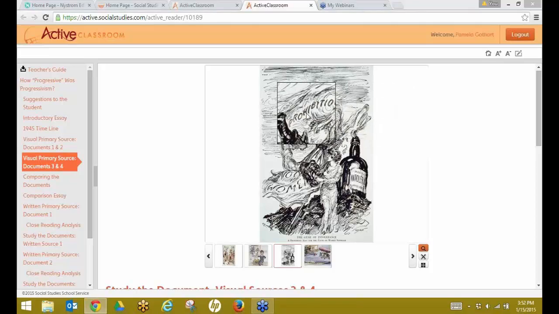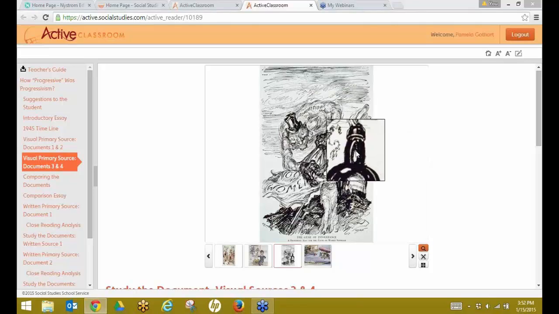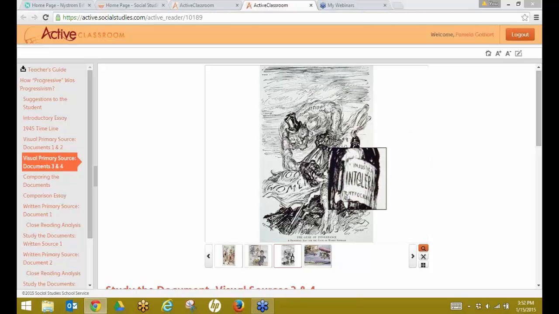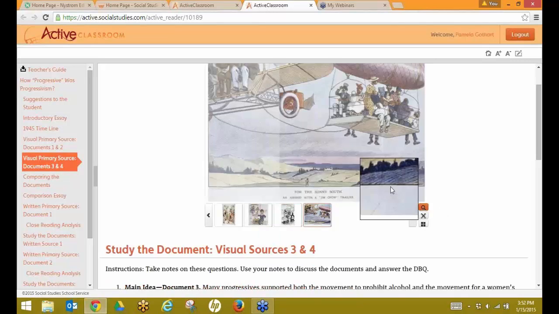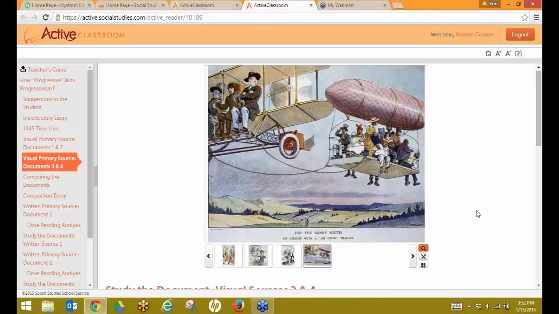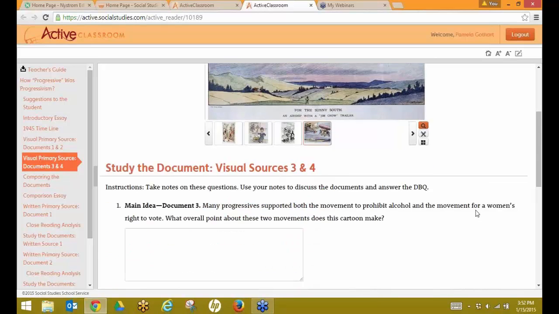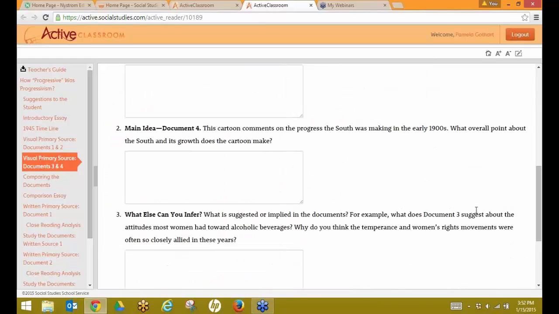But when you put that magnifying glass on there, now I can actually read, oh, that's prohibition. What does the bottle say? Injustice, intolerance, hypocrisy. And then I'm going to go down after having explored both of my visual primary sources. I'm going to scroll down and answer my questions. Again, looking at some main ideas, and here's an inference question.